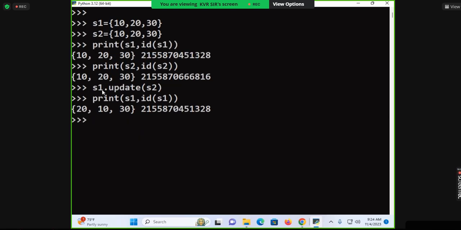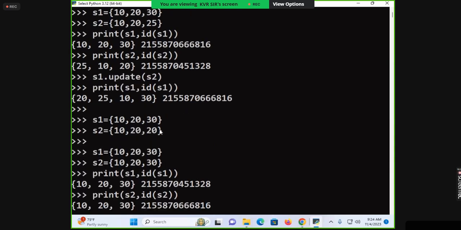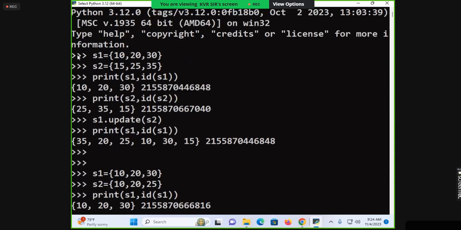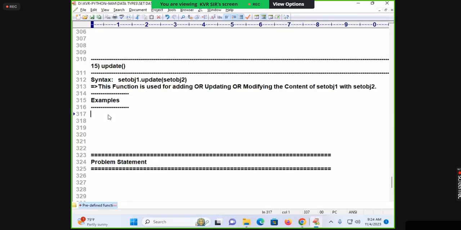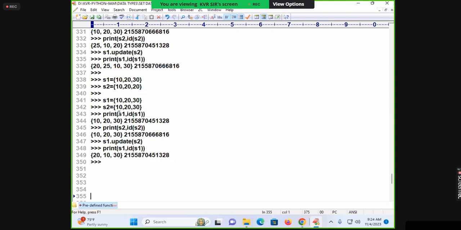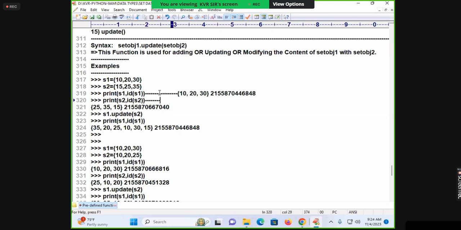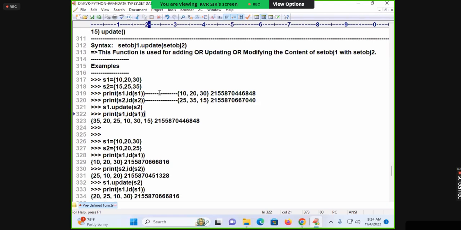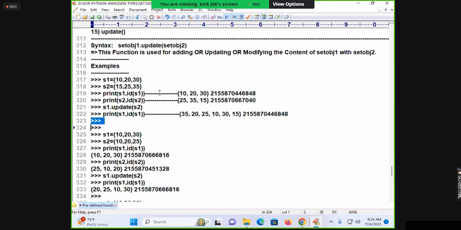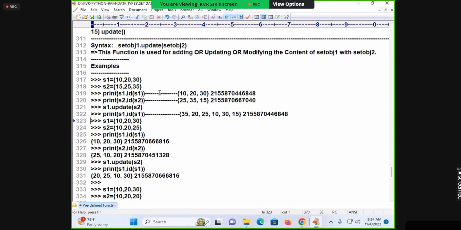Now go for that. Coming to the point, S1 dot update of S2. Done. I'll take this example. Here this is S1 data, this is S2 data, and this is after updating. This is case number 1, correct?